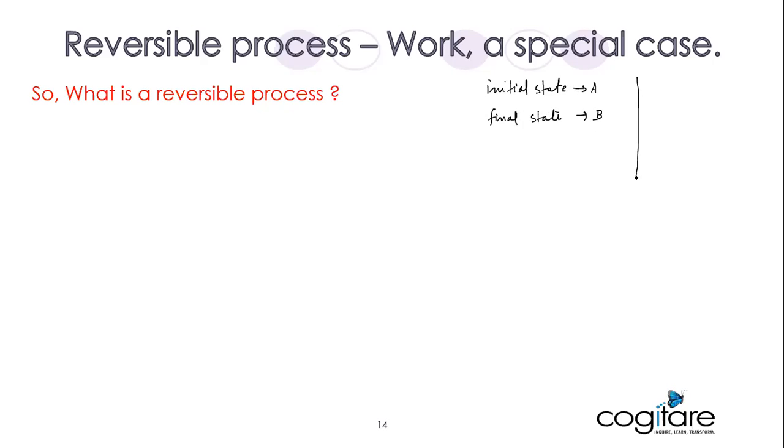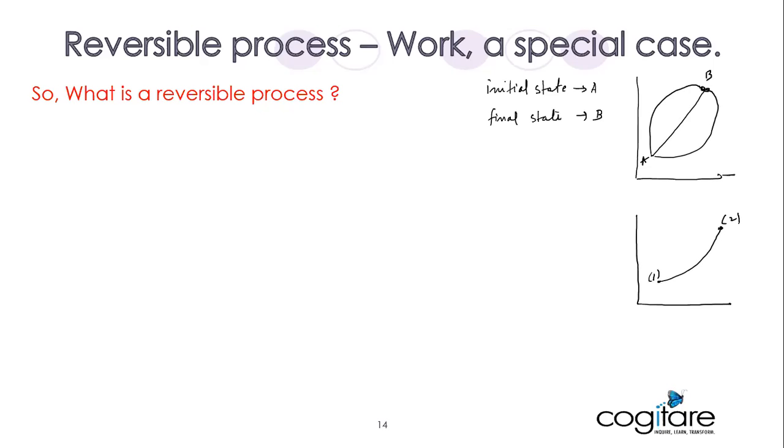So, did it go from here to here in this way? Did it go from here to here in this way? Or did it go in this way? This is one aspect. The second aspect is, it doesn't matter how it went from one place to the other place. If I want to get it back from 2 back to 1, will the curve follow the same graph? Is it possible that whatever I did in order to get it from 1 to 2, please pay attention.